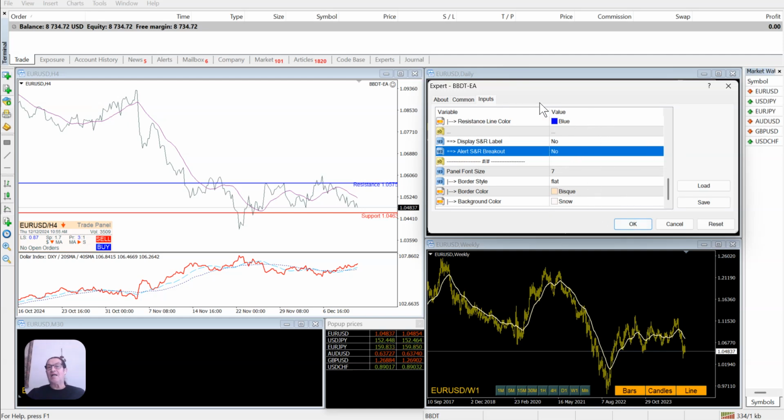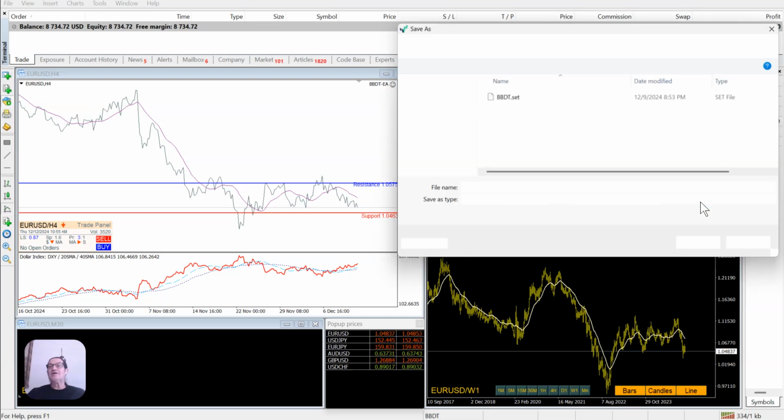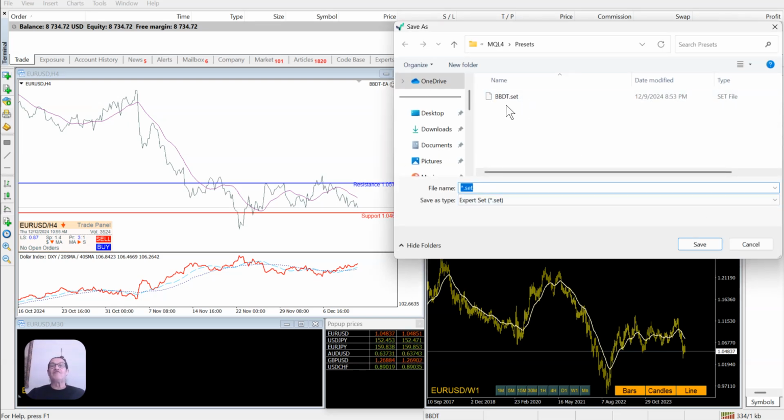Now, what I like to do once I've made changes in my setup here, I click on save. I have a default set already, which is the one you downloaded. I am not going to overwrite this, so should I ever have the need to load up the default settings, I can.